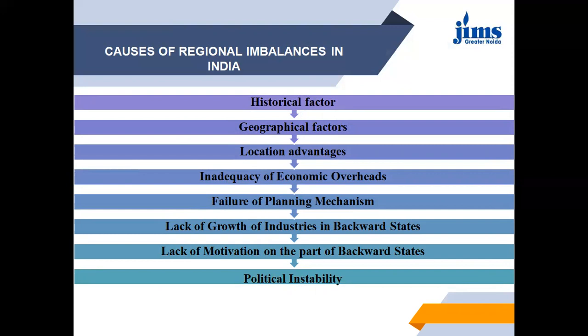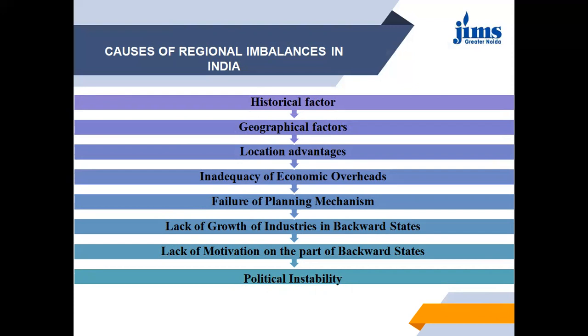Geographical factors: difficult terrain surrounded by hills, rivers, and dense forests leads to an increase in the cost of administration and the cost of developmental projects, besides making mobilization of resources particularly difficult. So most of the Himalayan states of India, that is Himachal Pradesh, Northern Kashmir, and the hills of some areas of Bihar and Arunachal Pradesh, remain mostly backward due to inaccessibility and other inherent difficulties.